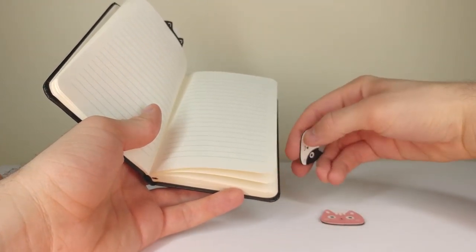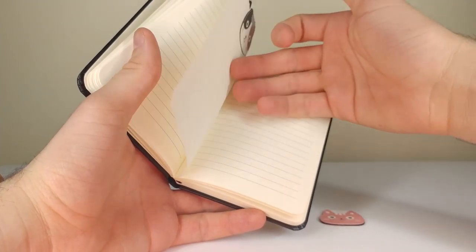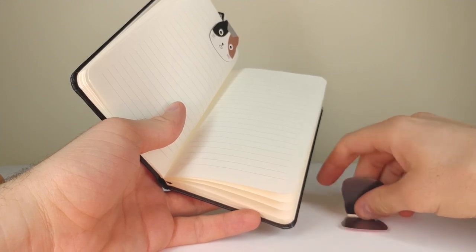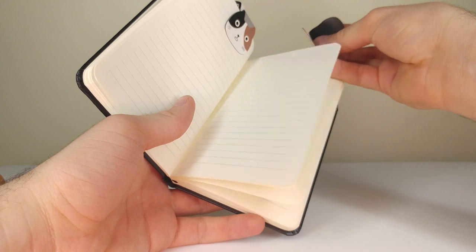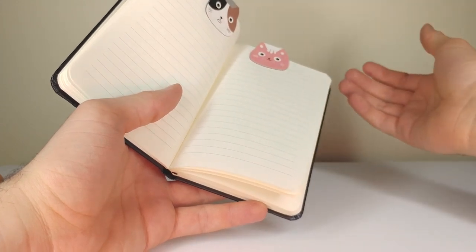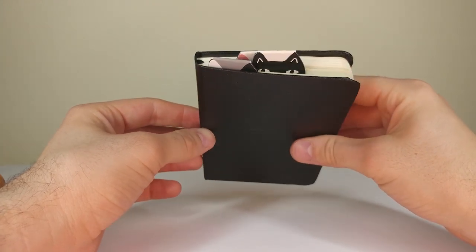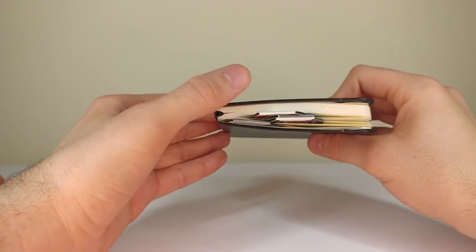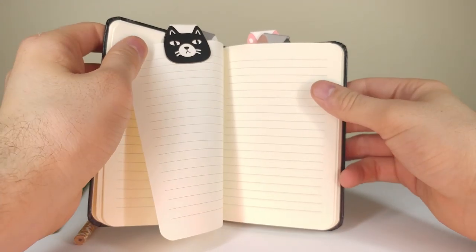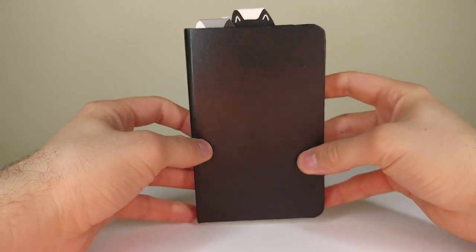Maybe you made some notes for school, and you need to get to them fast. Or maybe you just don't have a good memory and you need to keep your spot in your book because you don't know where you left off. I put them a little bit off-center so that you could see the differences. And then also maybe you wanted to pull on the black cat's head instead and get to that page. And then that cat right there. There we go.